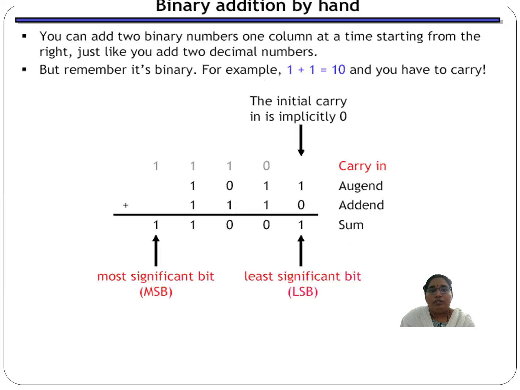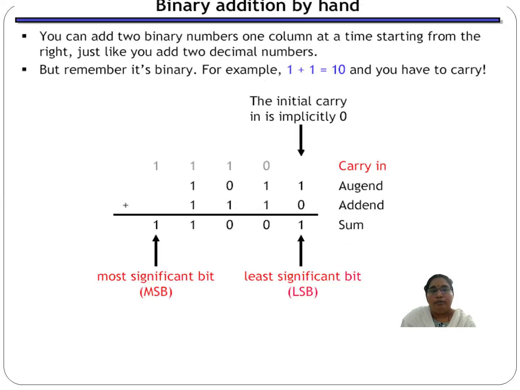Here, the next 2 bits are 1 and 1. When we add 2 ones, the result is 2. The binary equivalent of 2 is 1, 0. That is a 0 and a carry of 1 to the next position. That is why we get the sum 0 here and a carry bit of 1 to the next position. Again in this case, 1 plus the carry input, 1 plus 0 plus 1, again there are 2 ones here. 1 plus 1 is again 0 with carry 1.